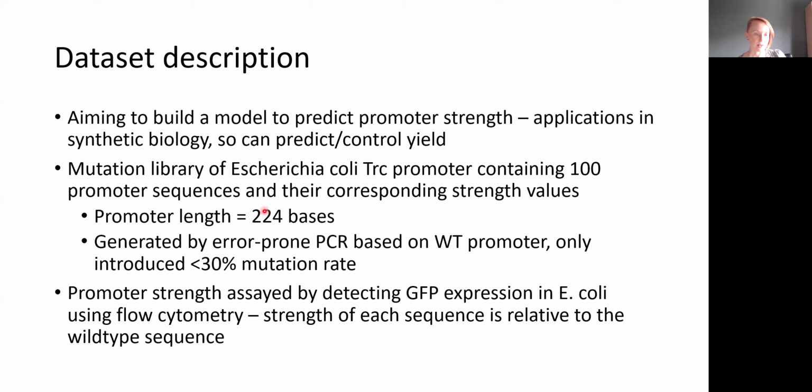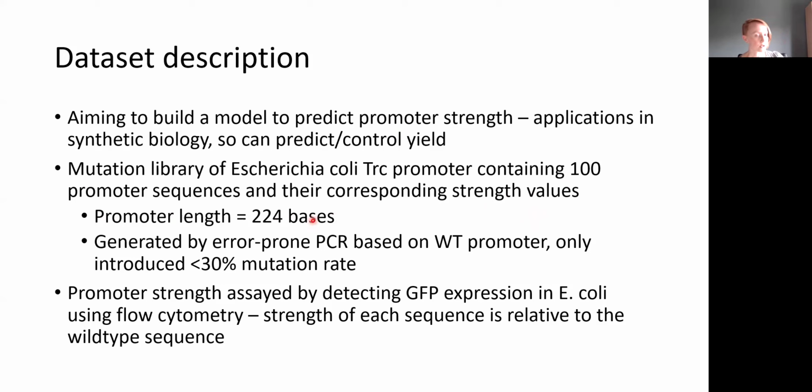So the data set that they have is a mutation library of E. coli TRC promoters. So they have 100 different promoter sequences with different mutations within them and some kind of corresponding strength value for the strength of the promoter.